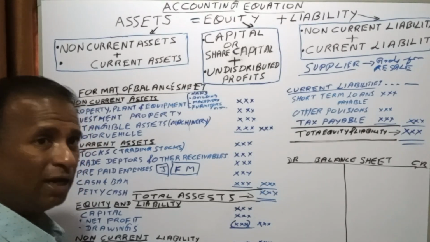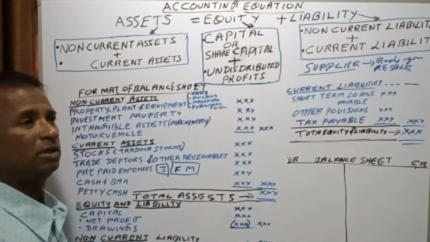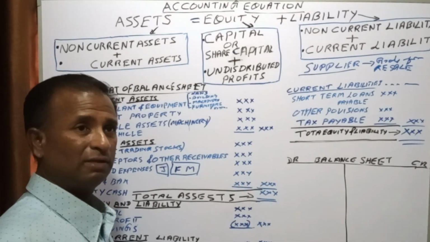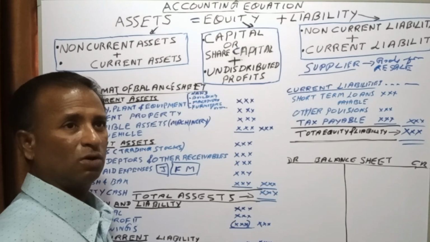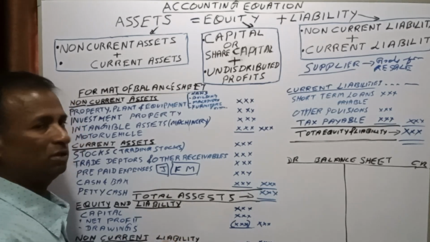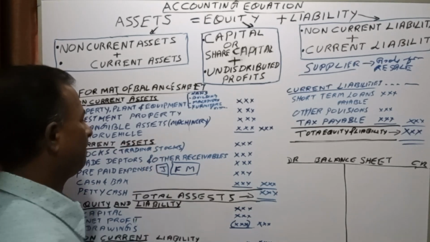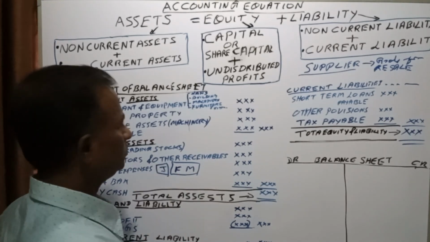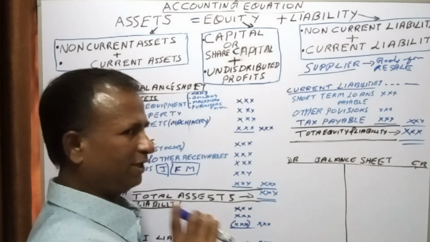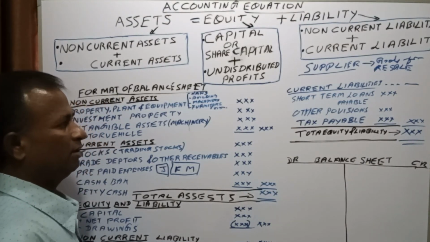If we have not paid the expenses for the relevant period, then that is called accrued expenses. If we have paid expenses not for the relevant period but for a future period, then that is called a prepaid. So you would have understood accrued expenses. A separate explanation will be given later on.